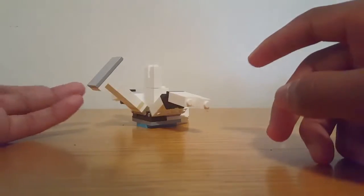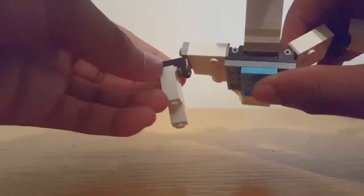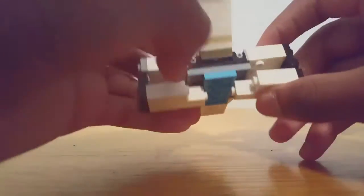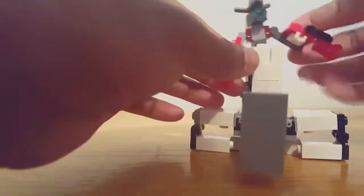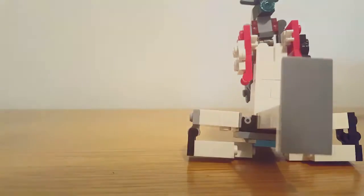So now what this is supposed to be is a carrier. To put it in carrier mode, what you have to do is take these little pieces right here, the little hinges, and fold this all the way down. And you put this here, so now you got this little weird thing for a carrier. Of course it does what a carrier is supposed to do — carry. It was actually supposed to hold on to this, and there we go.